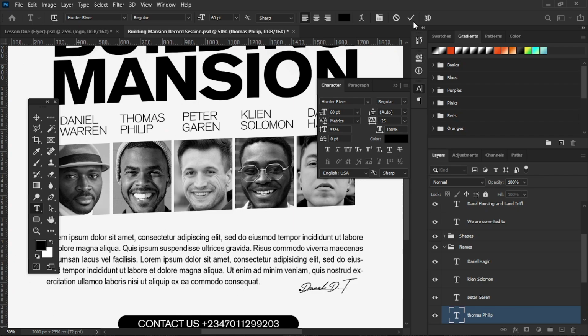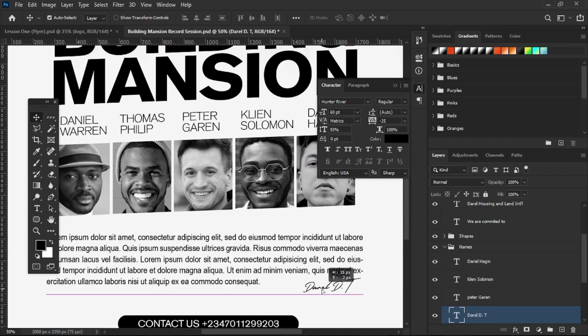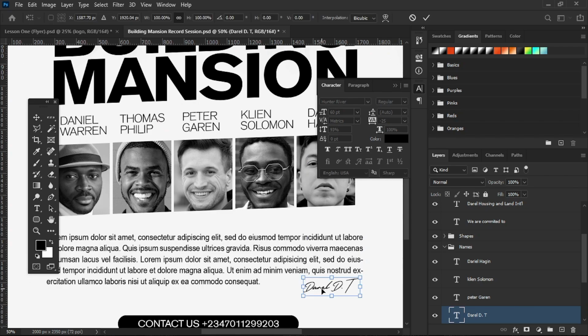So this is actually the name. Let's Control T and skew it down. This is actually the name of the writer, the person who wrote this word.